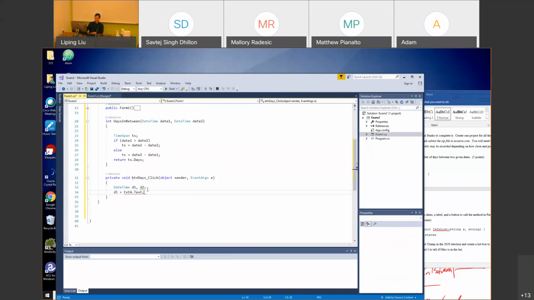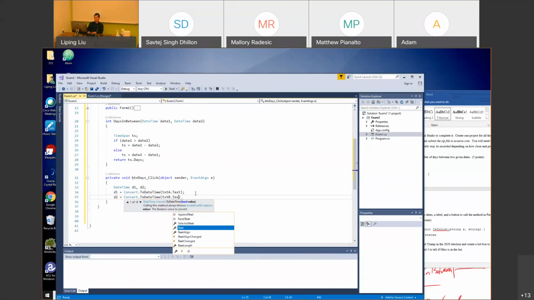Then you need to do conversion, right? Convert to date time. D2 equals convert to date time, then txt_b.text.